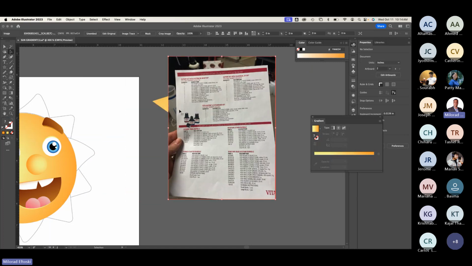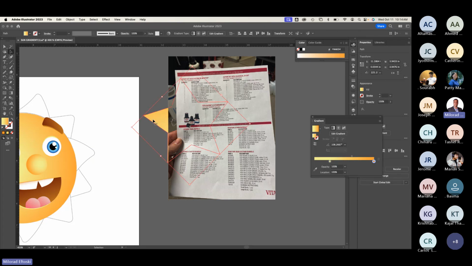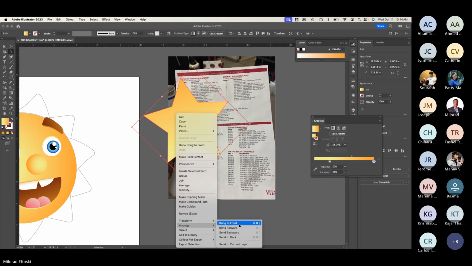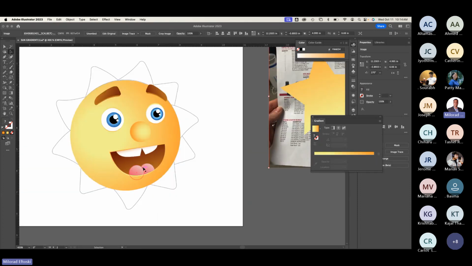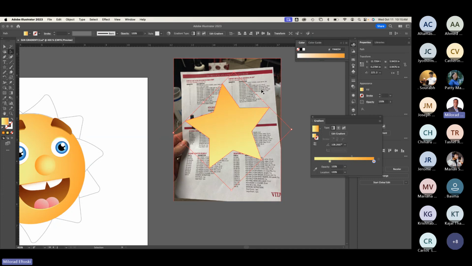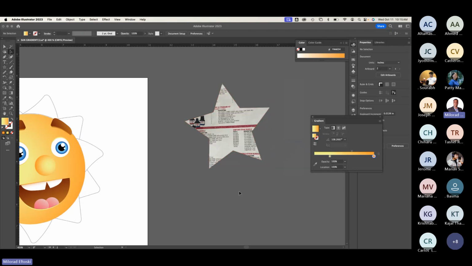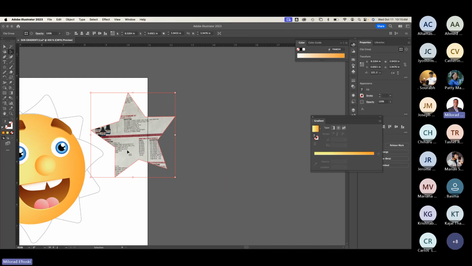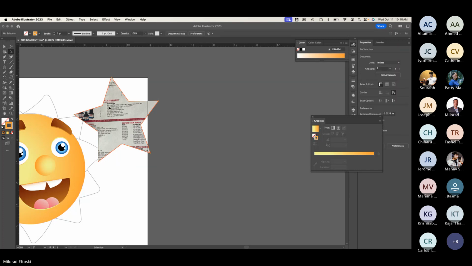So we have an image, we have an object. Usually it works with one better than multiple, so just do one with one. Let's bring the object to the front. Right click, arrange, bring to front. If this is in the front and anything's in the back, here I used objects, here I'm using an image. Doesn't matter. The masks work the same way. If I click on the star and the image together with shift and I right click and make a clipping mask, that's exactly what's going to happen. So now this becomes a mask. And yeah, I can give this a nice outline, like a nice gold outline.